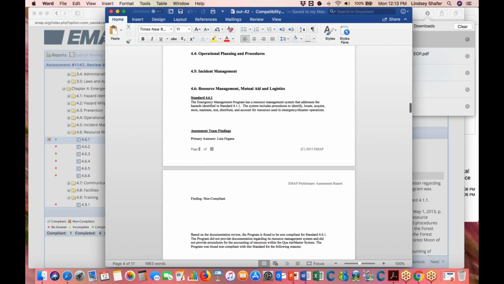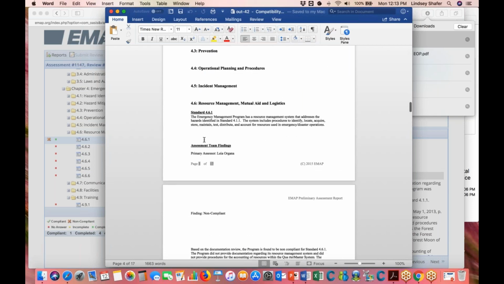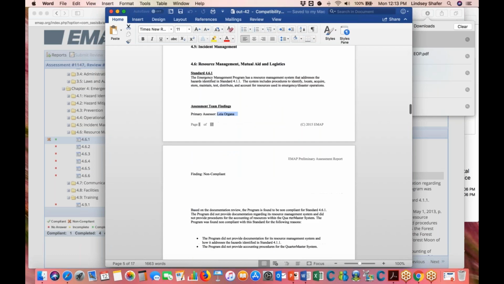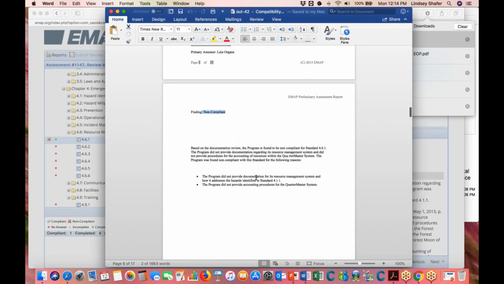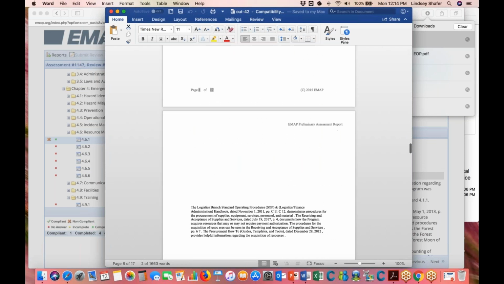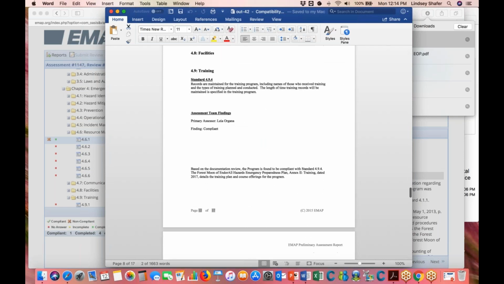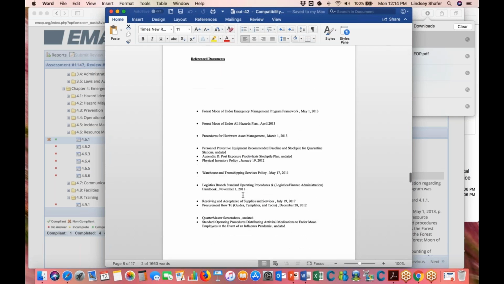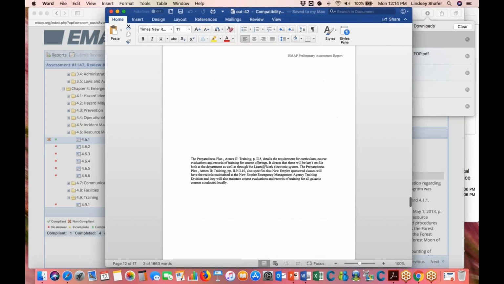And then let me actually move down. So here's 461. And again, we do a lot with formatting on our end, but you see who the primary assessor was in the tool, what their finding was, compliant or non-compliant, and then it actually walks through their findings. So again, this covers multiple pages, and it's not exactly perfect coming out of the tool, so that's why we have work on the back end. And pulling that together, and you see the reference documents here. This all shows up, and the same thing with 494, primary assessor, it was found to be compliant, and then here is the information.